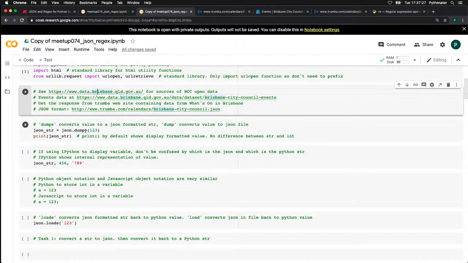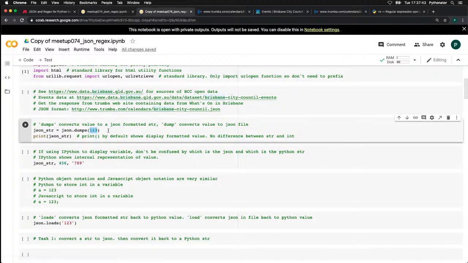First of all, let's do some exercises in converting between JSON and strings, just Python strings. And then we can work up to getting stuff over the network. So here's an example. We want the Python number, it's just an integer, 123, and we want to convert that into JSON.